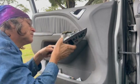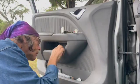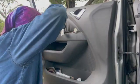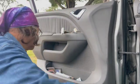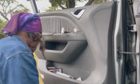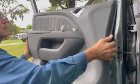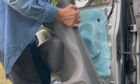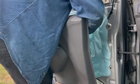Unplug the wiring harnesses, of course. And there's one screw right there. Panel pops out. Couple cables on the back go to the pull handle, the silver handle that allows you to open the door. We're going to take those off.